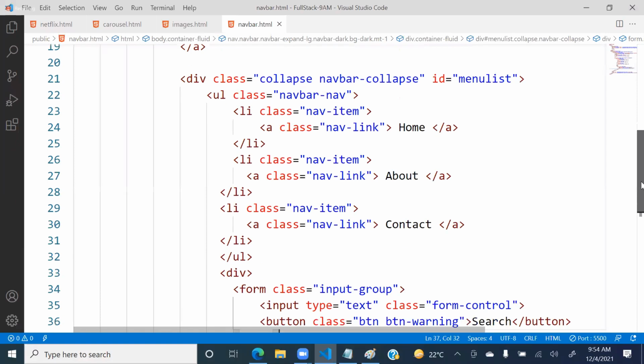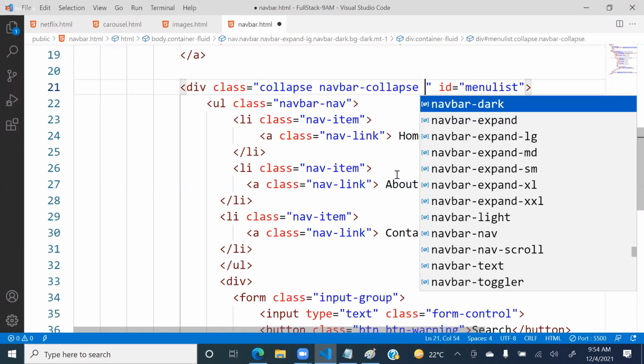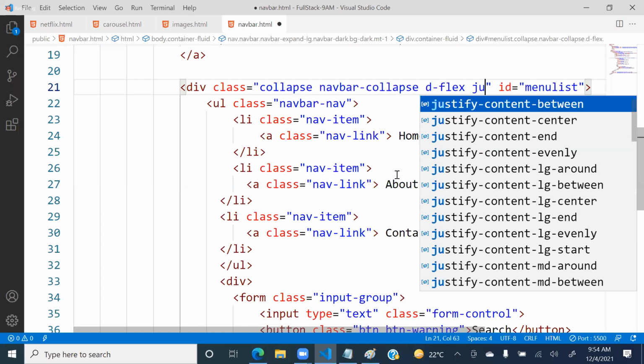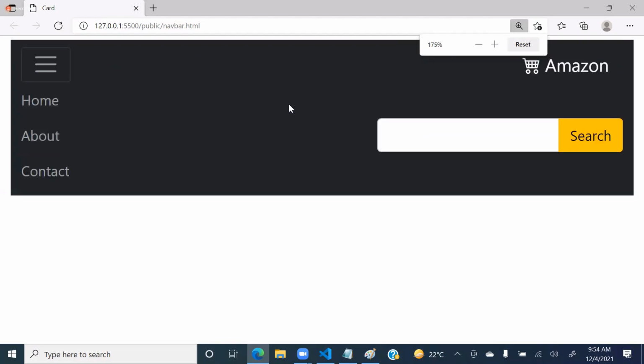Then, because you kept everything inside this navbar, you can keep this as display flex and justify content between. That means the search bar will be on the right side, this will be on the left. But finally, when this content comes, it will display like this.